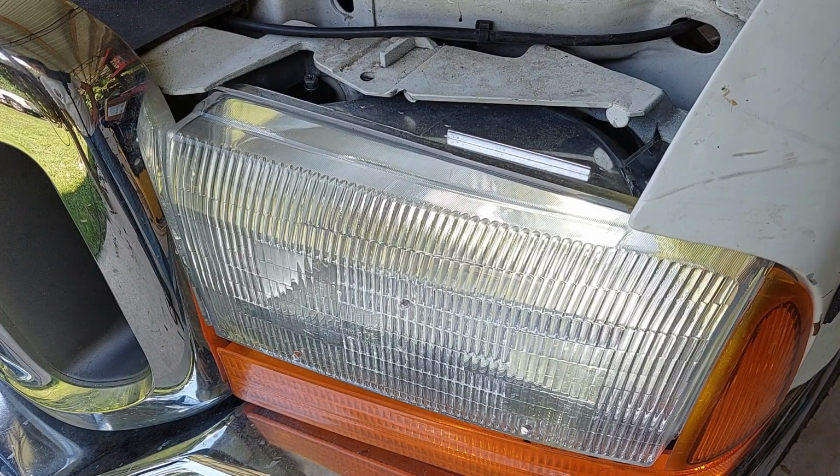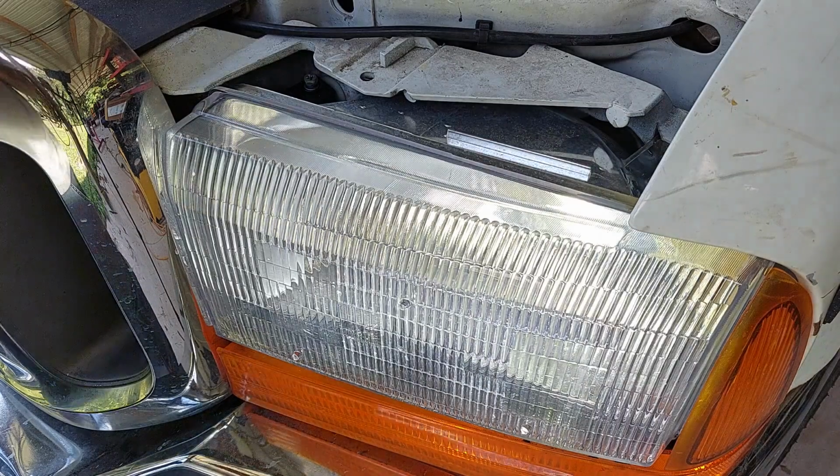Okay, so two things there. Looks like the LED is running. Can you guys hear that? That's the cooling fan that's built into the base of the LED. I'll grab the other one to show you.